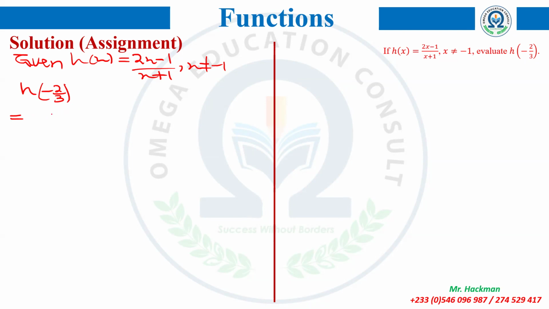You go and substitute. So that will give us 2 times -2 on 3, -1, all over -2 on 3 in brackets because of the advice. Other than that, the brackets would not even be necessary in this case, +1. Now, remember we said before you multiply, check if you can reduce. That's if you have a numerator and denominator. Here you can't reduce, so you have to multiply. So it will be 2 times -2, which will give you -4 all over 3, then -1. The whole of this over -2 on 3, then plus 1.